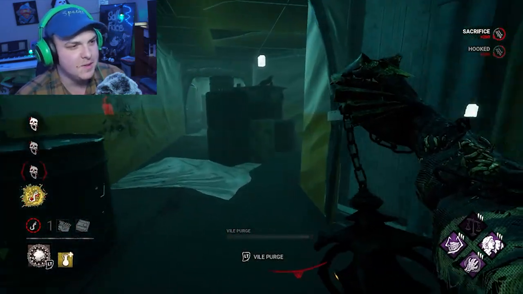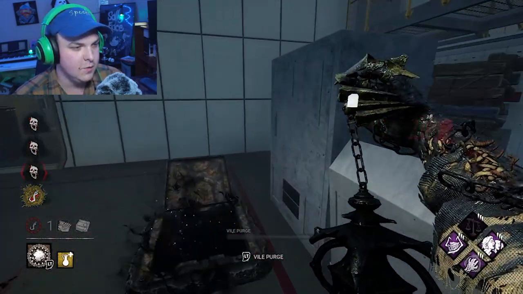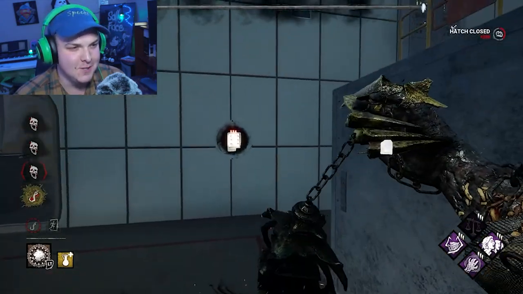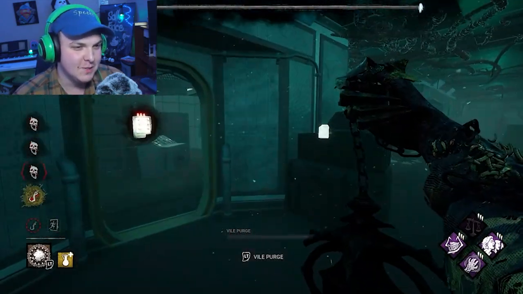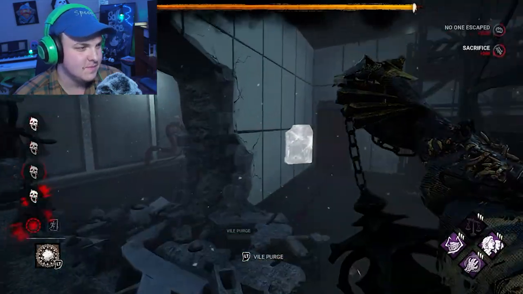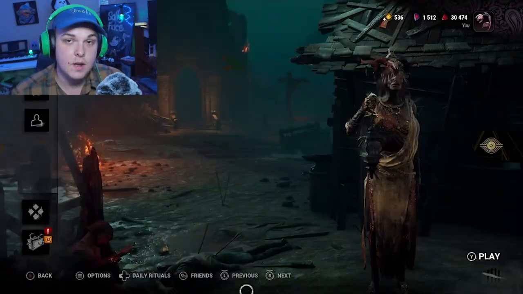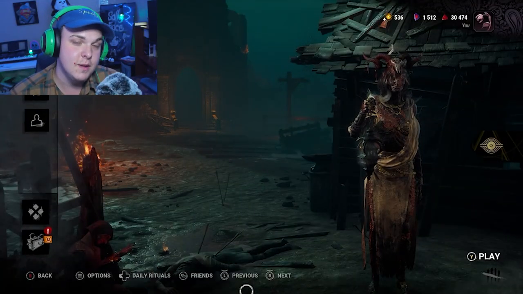That was not a good match for me. I didn't do very good. I didn't have very good attitude. I apologize. But man, you guys don't know how many matches I just played. Oh, hallelujah. Alright, well that was our Pestilence and Famine build.